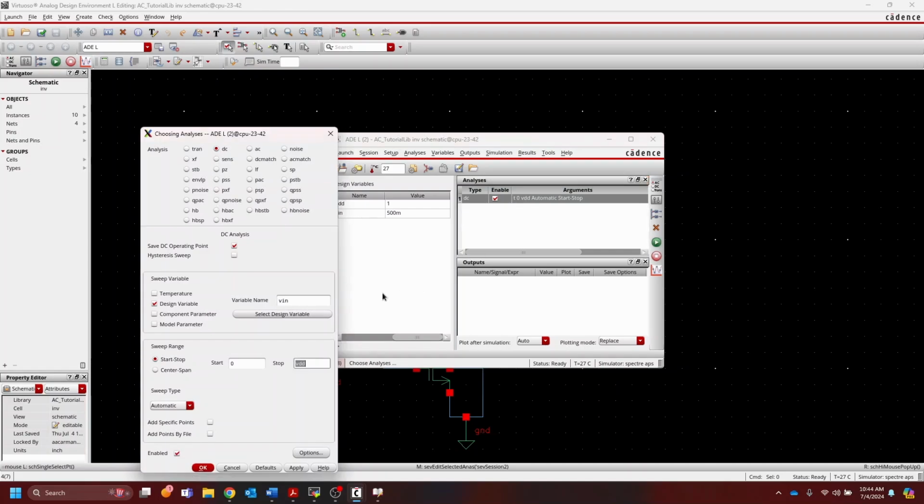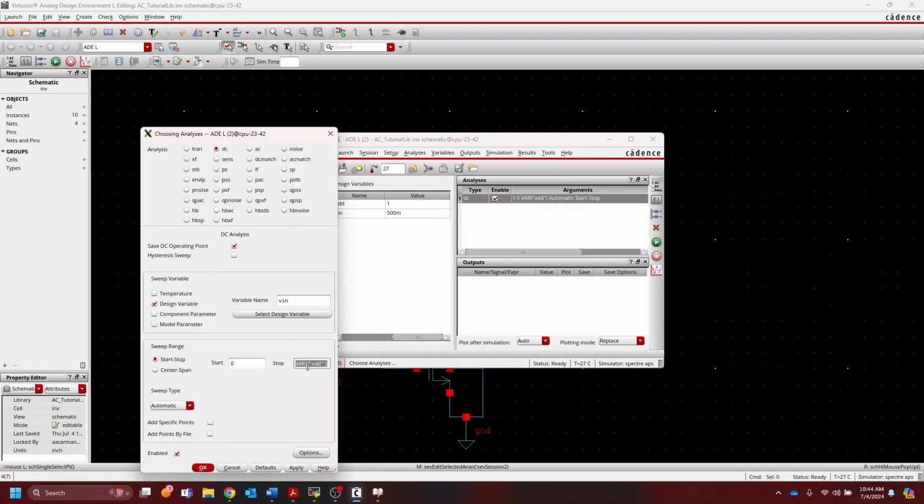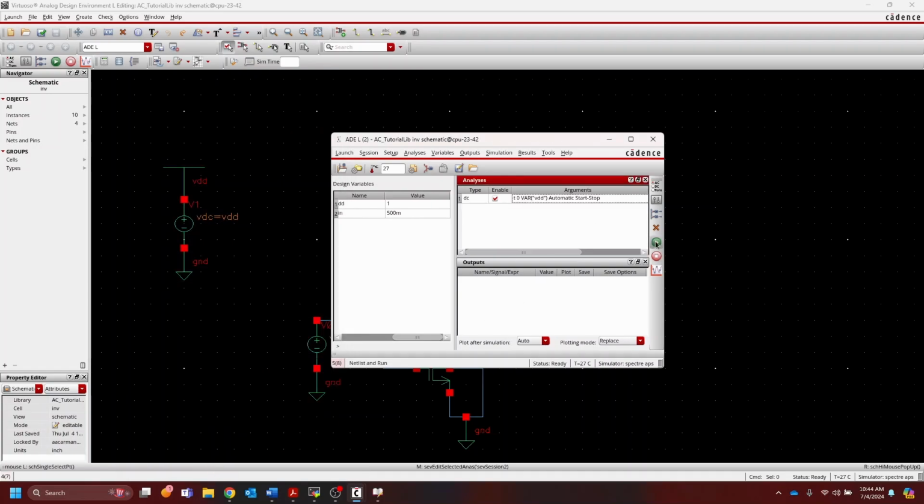So we actually need to put something in here. I believe it is par VDD, not capital, par VDD. Oops, excuse me, not par, it's var, VAR. Cadence is pretty good about letting us know whenever we make a mistake. So now we can press OK, and we can see it's not going to kick back any errors. Press OK, and now we can just click and run this simulation.